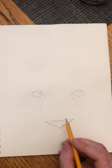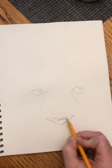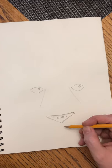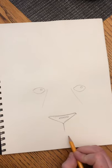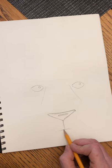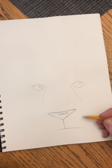There you go. You can put a little shine mark on it, which looks almost like a lightning bolt. Once I like it, I do it nice and dark. I'm happy with the shape I did. Straight down from this, do a little dark line. And I want to do this, but their mouths are quite flat here. You can make it a bit more cartoony if you want, but let's be a bit realistic for those who want to keep it realistic.